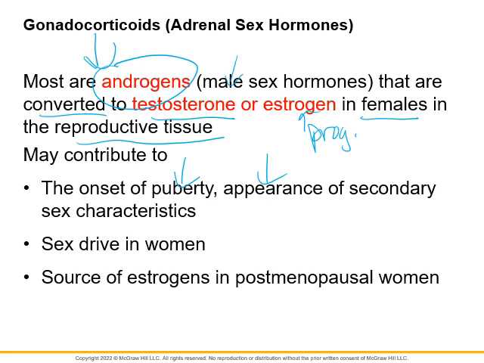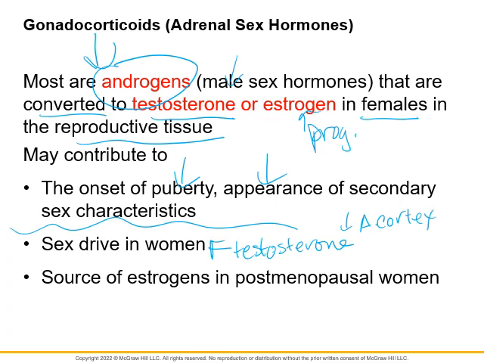They want to make clear that everyone is releasing some of these androgens from their adrenal cortex all the time, unless there's some issue, right? In the textbook they'll talk a little more about how testosterone released from the adrenal cortex may have something to do with increased or decreased sex drive in women. Once women go through menopause, so they're postmenopausal, your ovaries are no longer producing hormones like estrogen and progesterone. So what's your source of estrogen? It comes from the adrenal cortex.